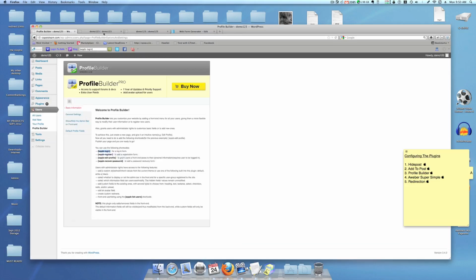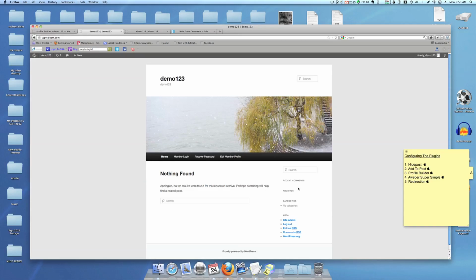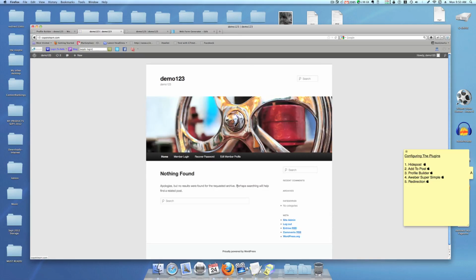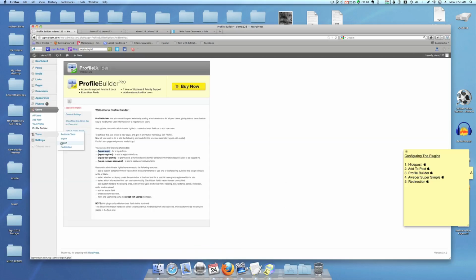So for example, right now on our sidebar, there's no little menu item to log in. We have to click the member login button to log in. What I'd like to do is put a little login form right here for members. When they get to the site, all they have to do is go to the sidebar to log in rather than going to a separate page. It just makes it a little bit more convenient and more professional looking.